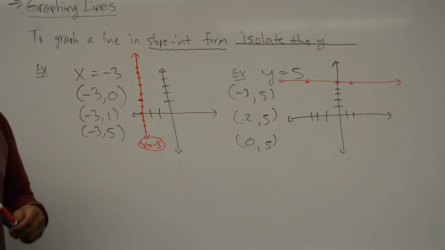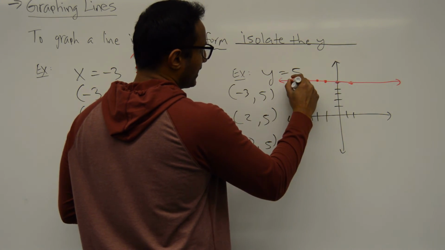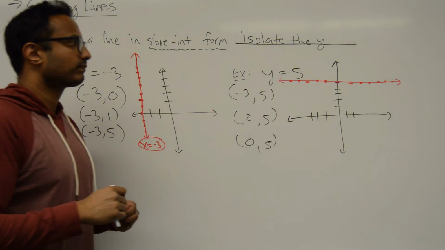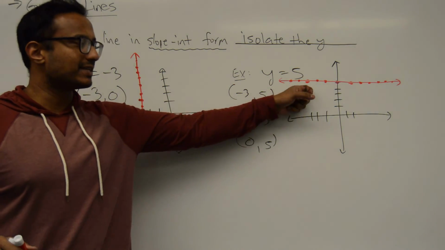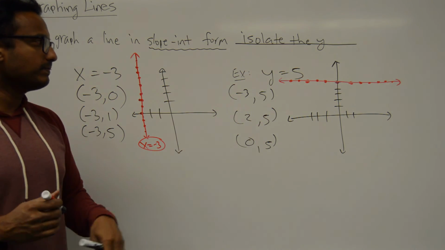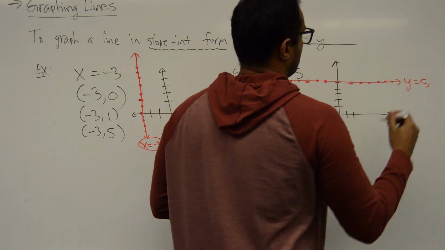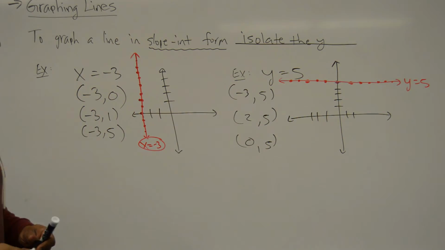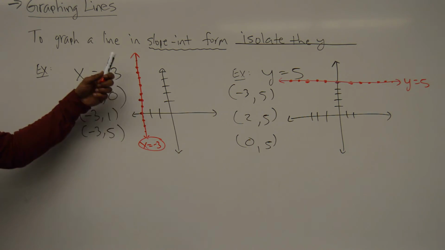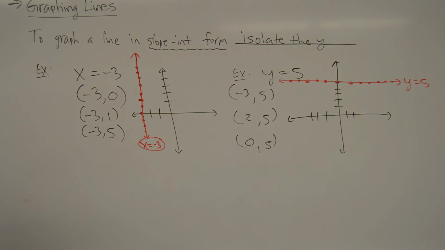On the horizontal line, if you look, the x values, they can keep changing. The x can be whatever you want it to be. What doesn't change is the y value. The y value is always going to be set at y equals +5. Okay, so this line is the line y equals 5. In general, anytime you have x equals something, you're going to get a vertical line. If you have y equals something, you get a horizontal line if you just have a single variable.